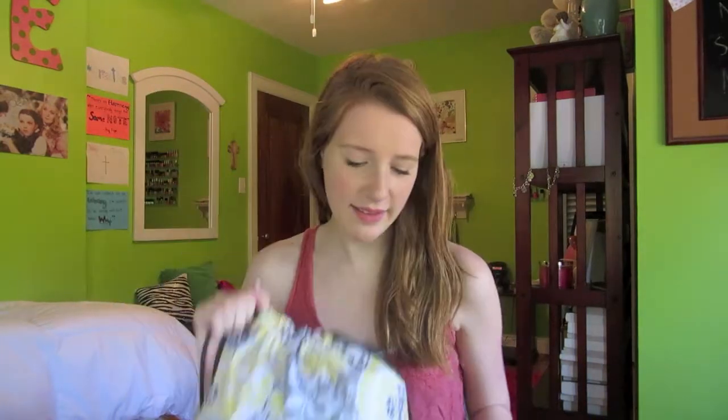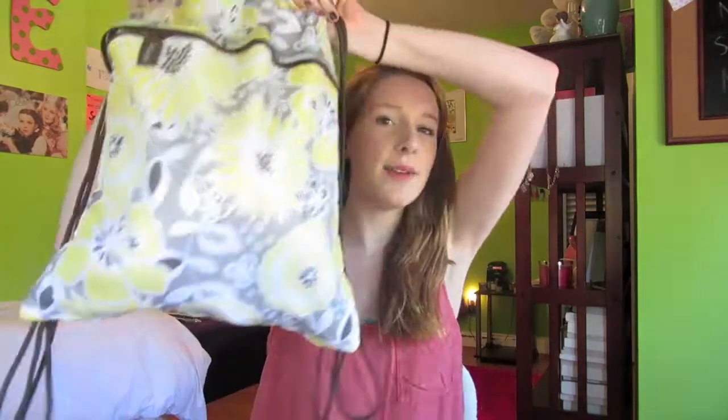My bag is from 31, which is a sort of customizable bag. They have a lot of different kinds of materials, but this is it. I like to have a backpack-style one because it's easier to carry around. Usually when I go to the pool it's just the city pool — it's not super fancy and I don't really live near a beach. But anyways, this is what it is.